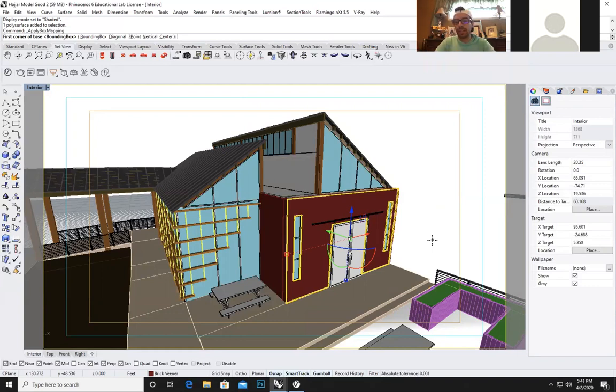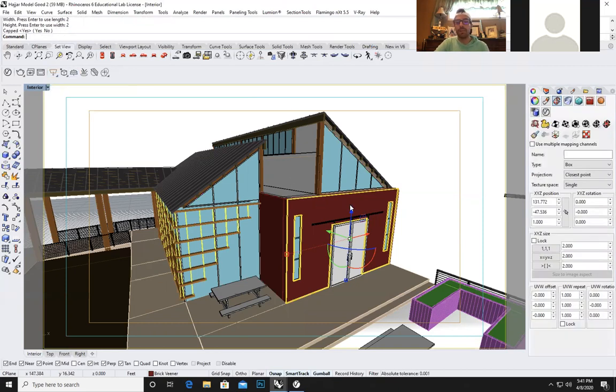So what I do is I just click a point. I typically start out with, you type the number 2, hit enter, 2, enter for the width, and then the height also 2. So I just make a cube. It's going to ask if you want it to be capped or not. I just hit enter for yes. And then it'll map the texture on that kind of scale. So the actual sizing, you'll be able to see in this XYZ, which you can change on your own. If you need to rotate the image for some reason, say that it rotated vertically, you go through the XYZ rotation and rotate them there.